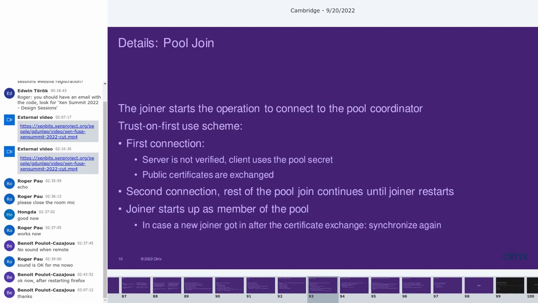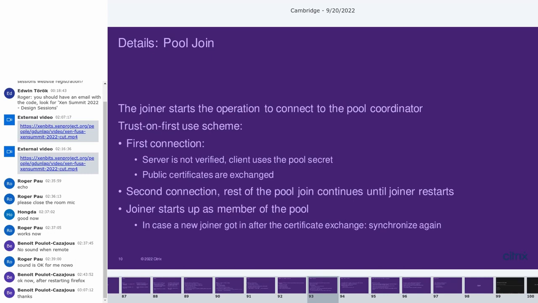So the critical part is on the pool join, when a new host joins the pool and has some special operations. Basically, it's when the trust is established. The way we decided to go is that at the very beginning, a connection is made and some checks are done, and this is not validated: the joiner makes the connection to the pool, and that connection is not being validated at that moment. It's just on the basis that this is the first time it's being set up, so we just trust it. But as soon as we have the pre-checks done and the certificates are exchanged, we switch to a trusted, verified connection.